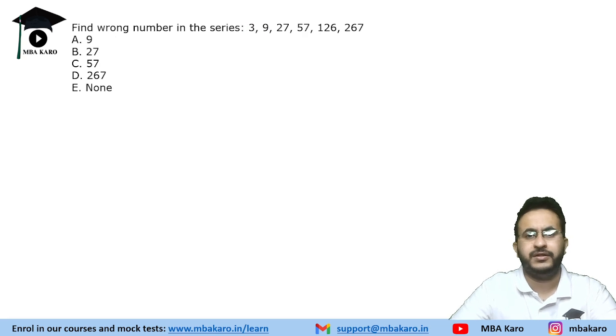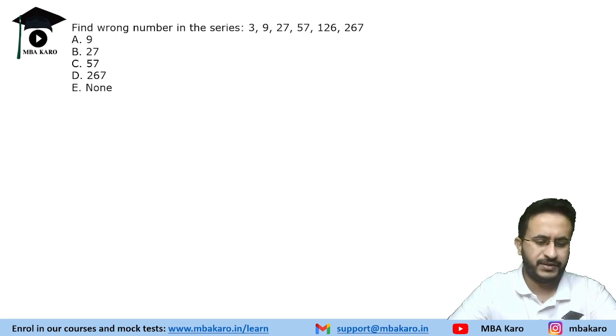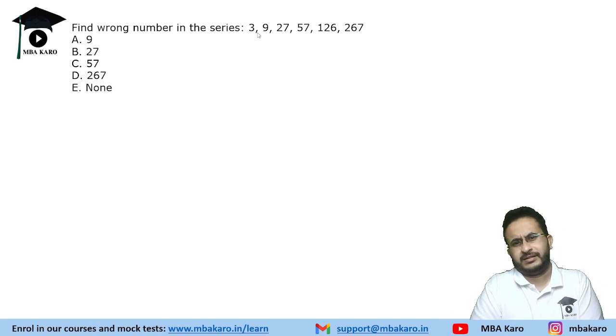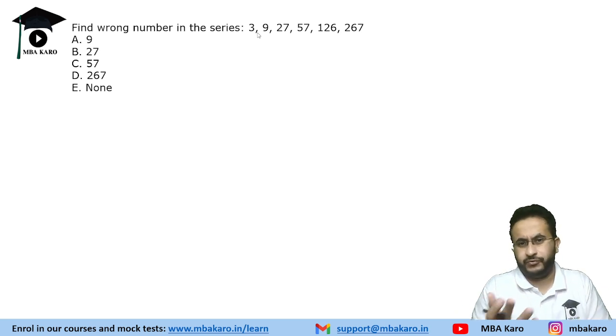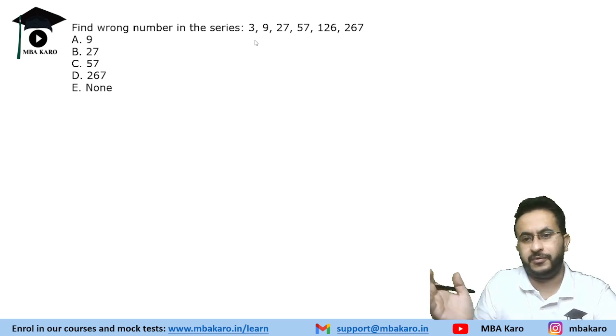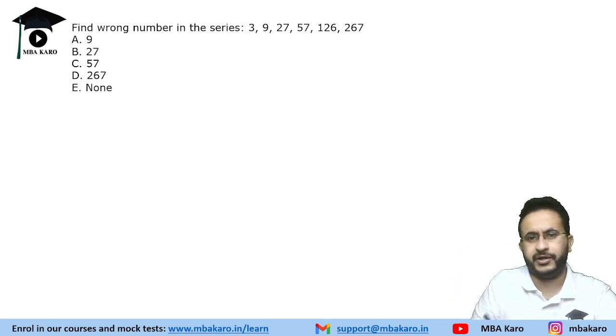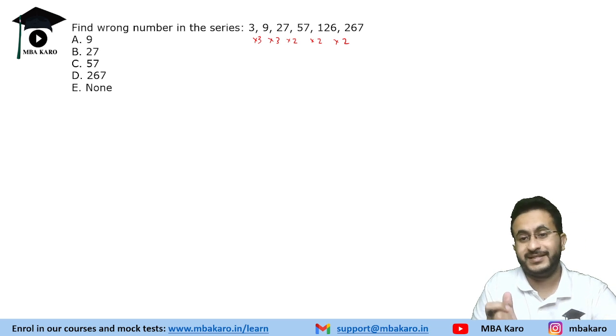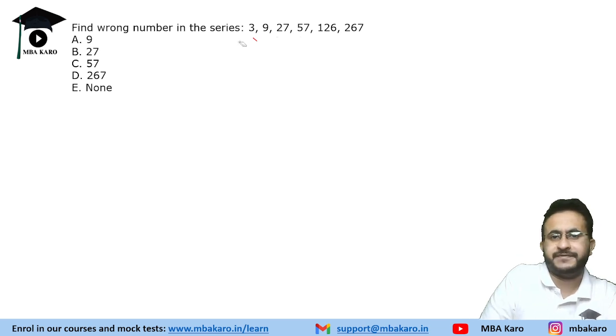Next question, we need to find the wrong number in this series. Now let us see this series. Does it look like multiplication? So if you look closely, that is why always look from the higher number side. Do not look from the lower number, because with the lower number it is difficult to tell. You will say into 3, into 3. Now you will say into 2, into 2, into 2. So it is actually not into 3. It is into 2 plus some value. So let us find this pattern.